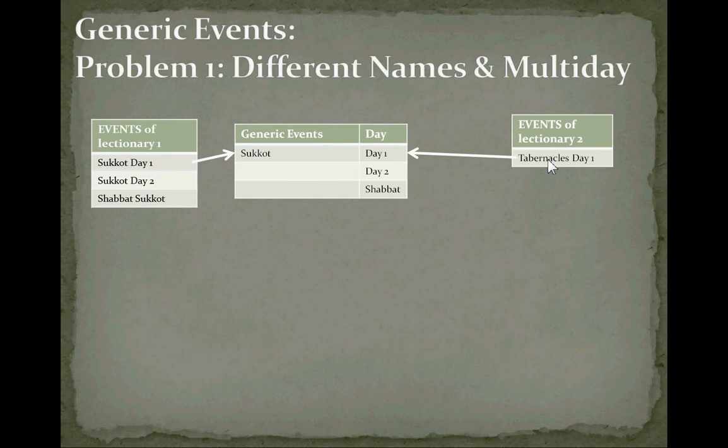And the second issue here is that you can have festivals that consist of several days. So I want people who want to know whether Leviticus is read on Sukkot to be able to look at all days of Sukkot at the same time. So the second invention we did was to say, okay, both of the first festivals belong to Sukkot day 1, and Sukkot has more than one day. There is a first day, a second day, and it goes up to day 8, of course. There's also a Shabbat. So there's a general category of Sukkot, and there are subcategories that allow me to link festivals from lectionaries either specifically to day 1 or day 2 or the Shabbat.